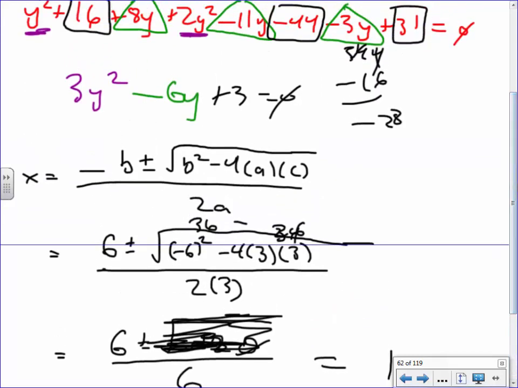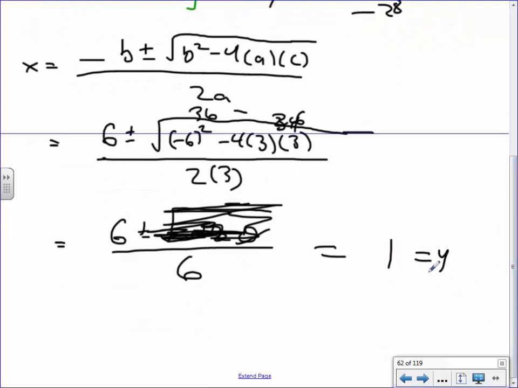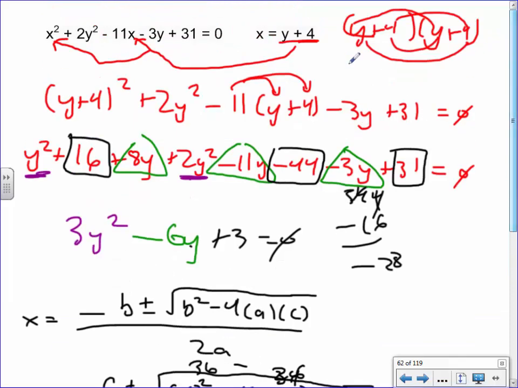So how many answers for... Now, you've got to go back up here and be really careful. You see how I wrote that x was equal to this in the quadratic formula, though? But what variable was I actually using right here? Y. Okay, so it wasn't actually x that's equal to 1. It's y that's equal to 1. And all I've got to do then is take y and plug 1 back up into here. X is 5.